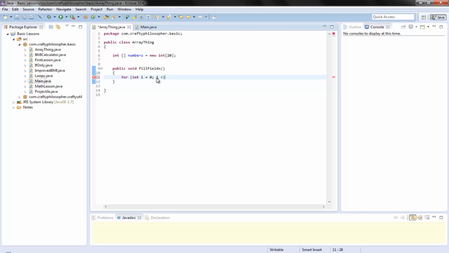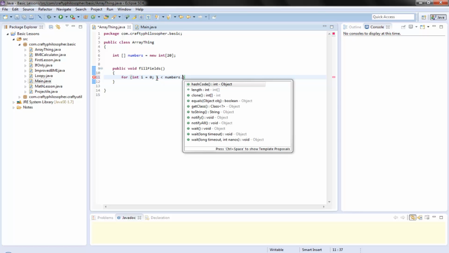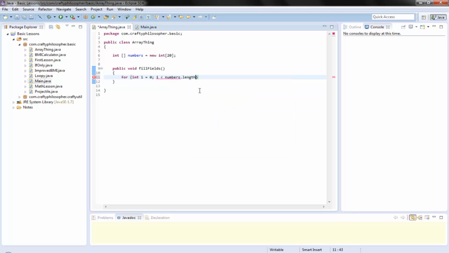Well, less than 20, so less than the length of the array, because if it's bigger than the array, we're going to have problems. But fortunately, there's a property: if you type in numbers and then dot, there's length. That tells it that if i is greater than the 20, then stop. And i plus plus.